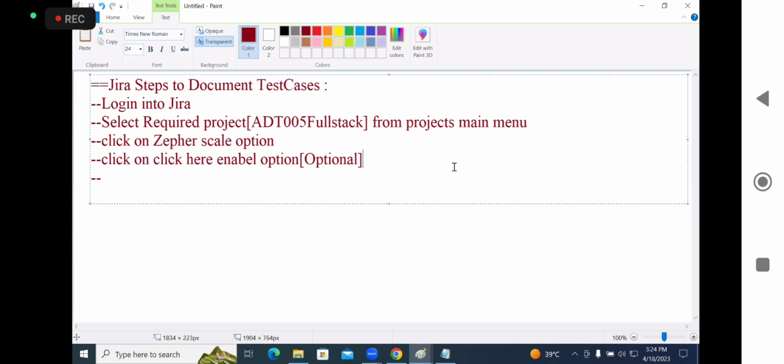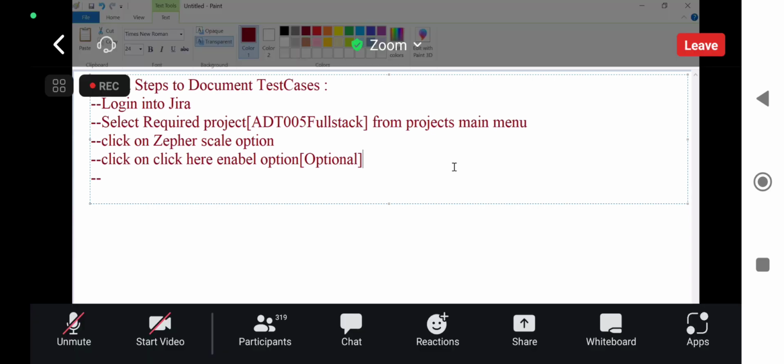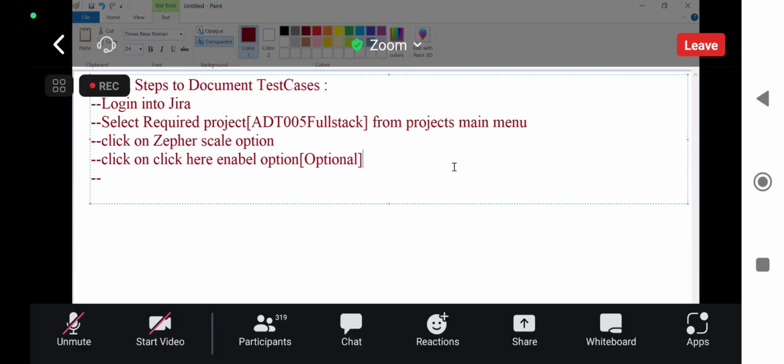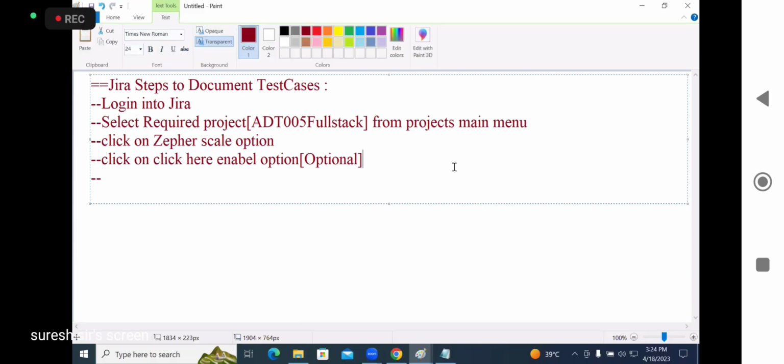If you are able to see the enable option, then click on it. Otherwise, it is not mandatory for this step. Right? Okay. So now you have clicked on that.